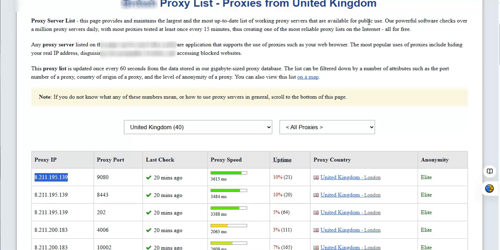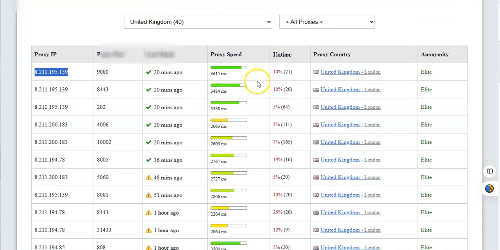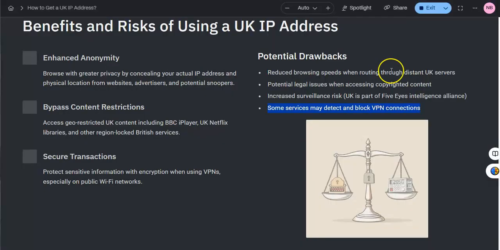Remember, they can be slow. These don't work with things like BBC iPlayer because the IP addresses are all blacklisted and overloaded. So they won't work with things like that. But they do hide your IP address. I think the main problem is the speed, and you don't know who you're giving access to your data. Remember, the admin on the proxy server can potentially intercept, copy, or whatever all your data. So be aware of that.